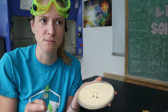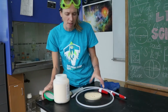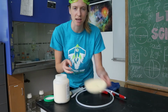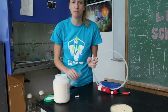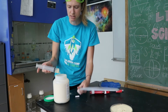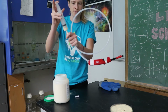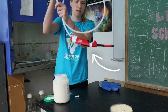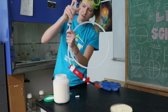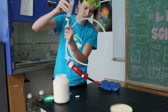Those are some good ideas, but I think I have an idea as well. Let's see. So I'm gonna try this again, but a little bit differently. Rather than taking a match and dropping it into lycopodium powder, I'm gonna take the lycopodium powder and pass it by a match. So I'm gonna take some, and I'm gonna siphon it using the siphon, and I'm gonna put it into this big tube. And at the end of this tube, what do you notice I have? We've got a lighter. So I'm gonna take some of my fuel, and I'm gonna pack it into my tube.